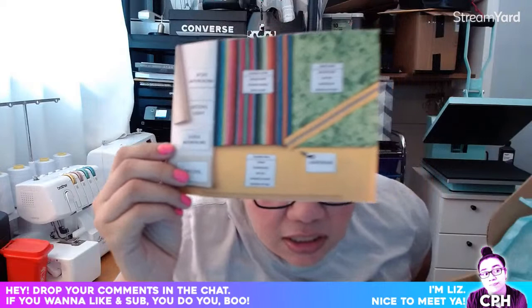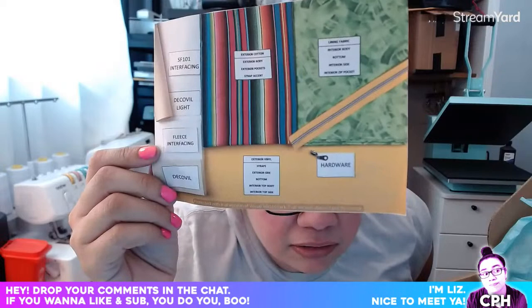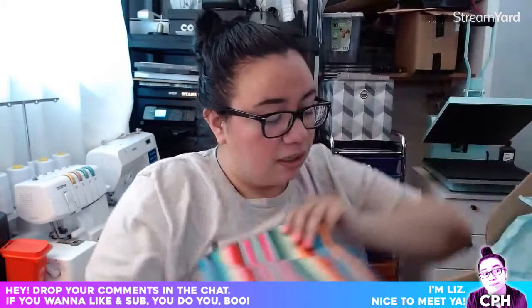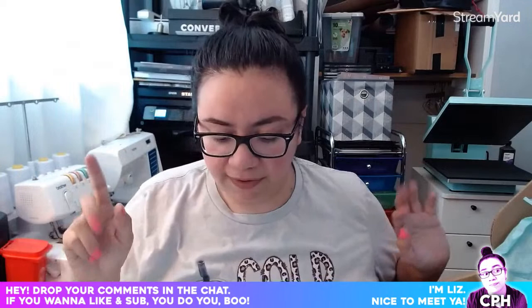All right. So it's not focusing. It's hard to read anyway. We just got interfacing, Decovil, fleece interfacing, more Decovil, exterior cotton, lining fabric, hardware, and stuff and things. Okay, cool. So there's a lot of stuff in here. And I believe in the instructions, there's a page that I'm supposed to print out so I can attach the little labels to each of the fabric-y things. Because I don't know what they are.